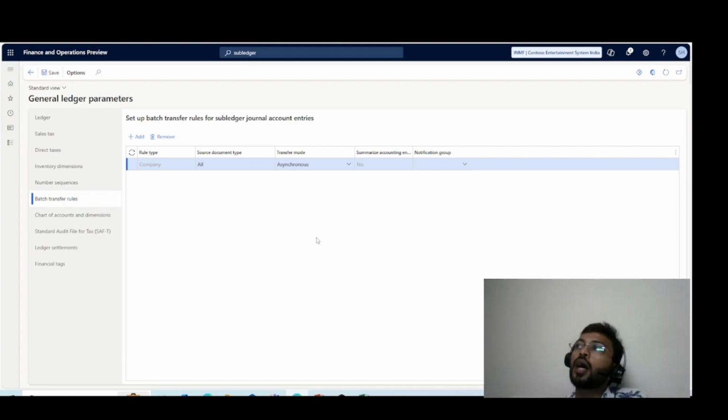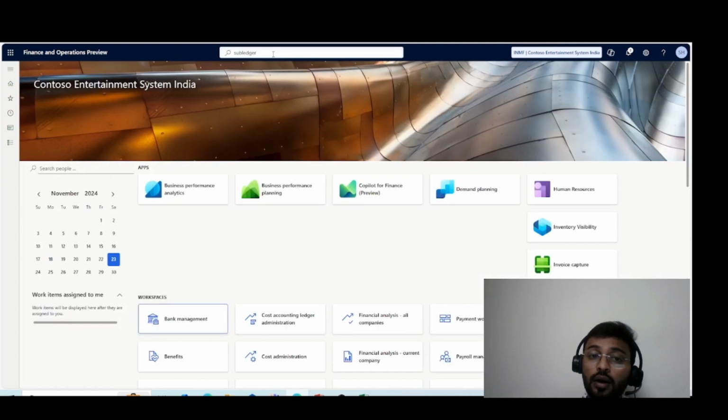In a live environment, we have so many integrations with Microsoft. We are transferring this data into Power BI, it might be a case, right? In such a case, we face the issue of batch jobs not working properly, and due to that most of the batch jobs are not working properly, and the transactions will be there in this sub ledger not transferred area.